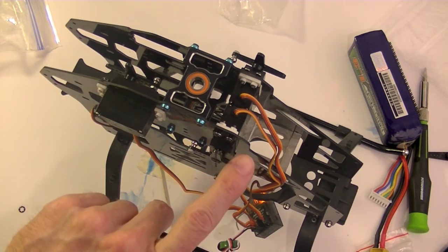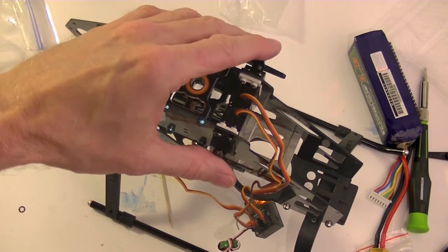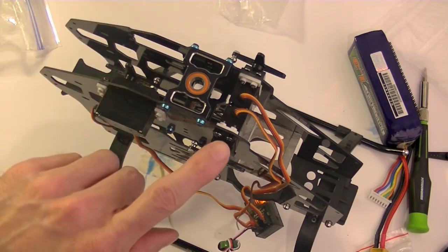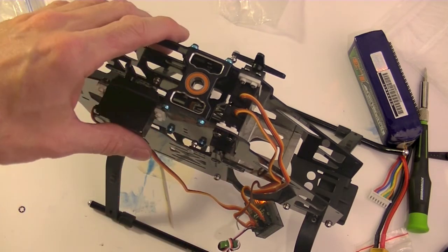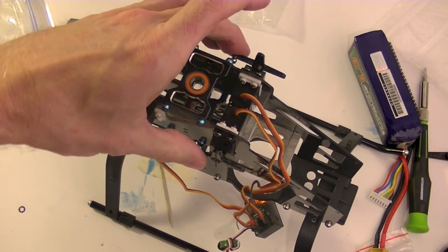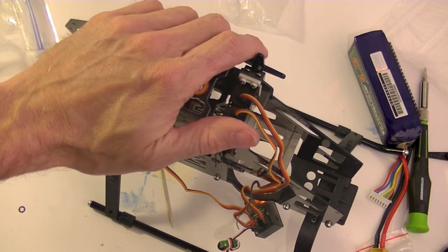Now, I do have these corners of the arms I'm not using. I don't know if they're going to be in the way or not with the canopy. I'm going to go ahead and leave them on for now. If I find out that any of them get in the way of the canopy, I'll just snip them off with some cutters. But I'm just going to leave them on for now. I'm not sure if they're in the way or not. So I'm going to approach it as if they're not going to be in the way until shown otherwise.